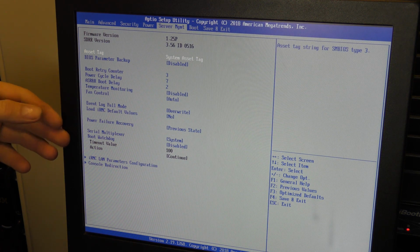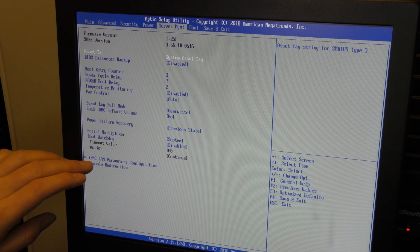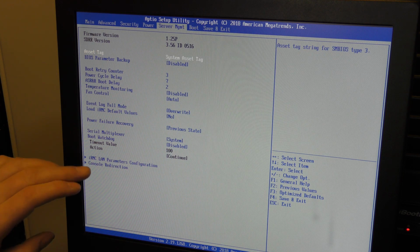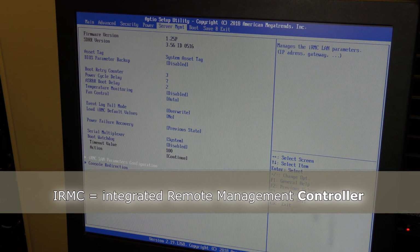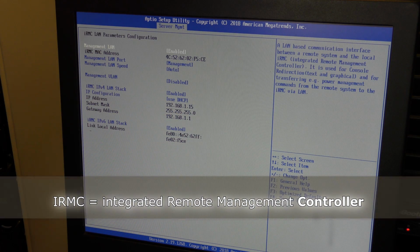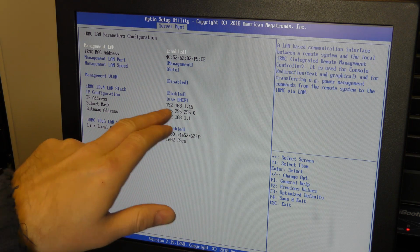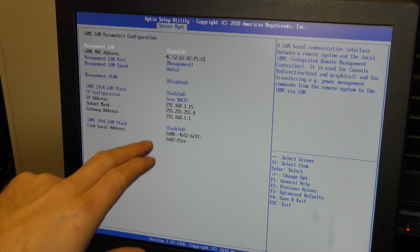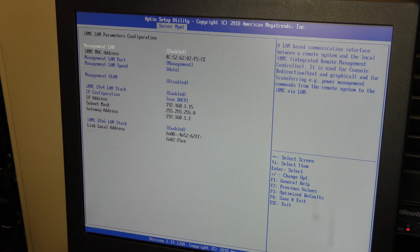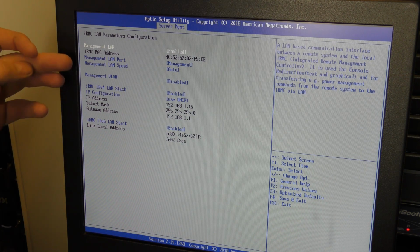Oh, it's the iRMC. I think it stands for Integrated Remote Management Console. Let's see if it didn't say. It has already gotten an IP number from the DHCP server, so we didn't have to mess with that. That's good enough. I don't need to put a static one for the little bit of testing that I'm gonna be doing. So that's good.